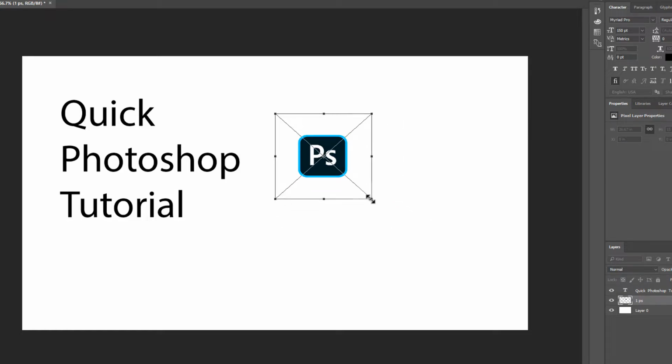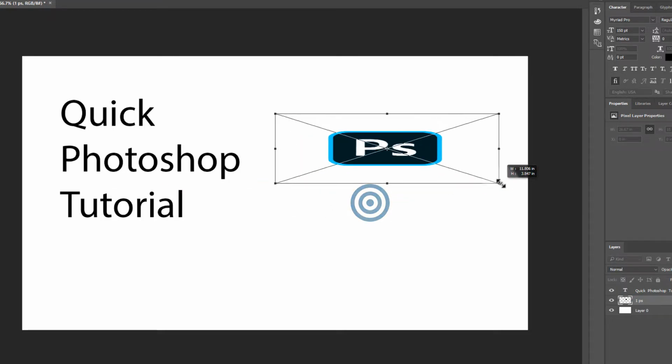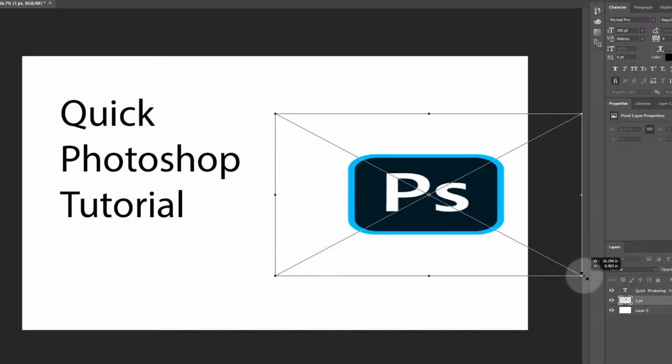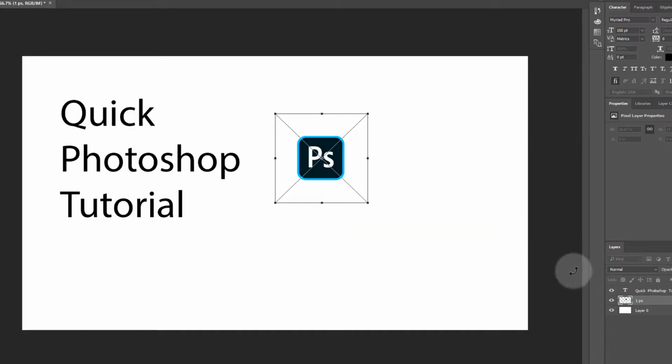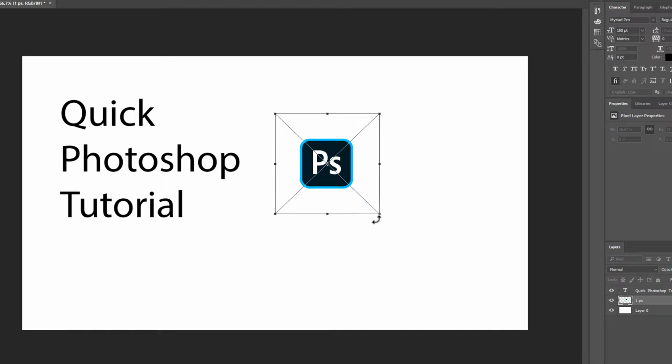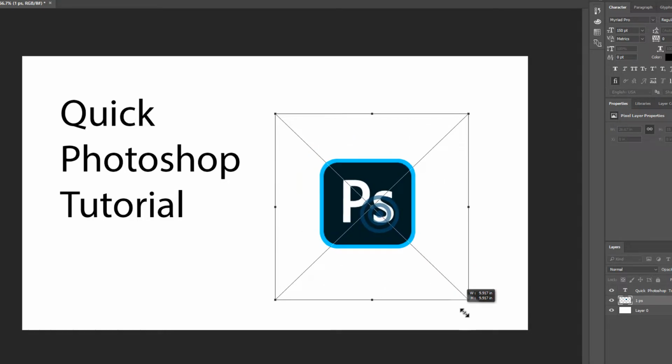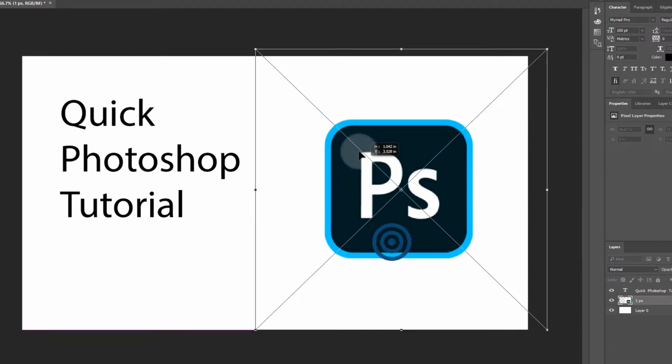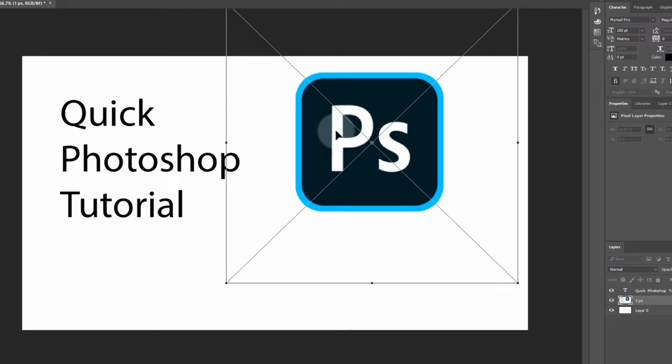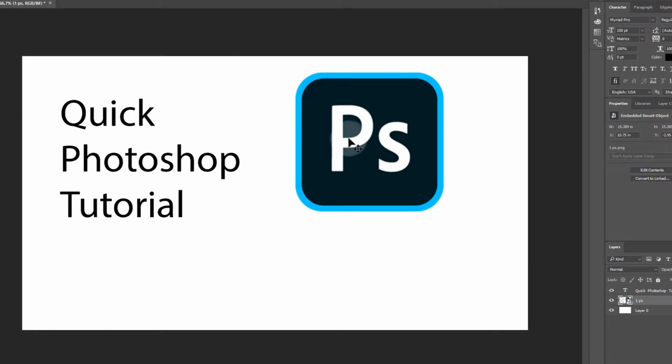But of course, if you want to increase an image, you need to increase it with the aspect ratio in mind. So the aspect ratio basically means that you're not going to lose its shape. Like if I just decide to expand it this way, you can see that it's losing its shape, and we don't want that. So I've just pressed Ctrl Z to undo that. So if I want to transform this and increase the size without losing the aspect ratio, I'm going to press Shift on my keyboard, and then I'm going to go to the very corner of this image, and I can drag it. And then I'll press Enter, and now the image has a big size.